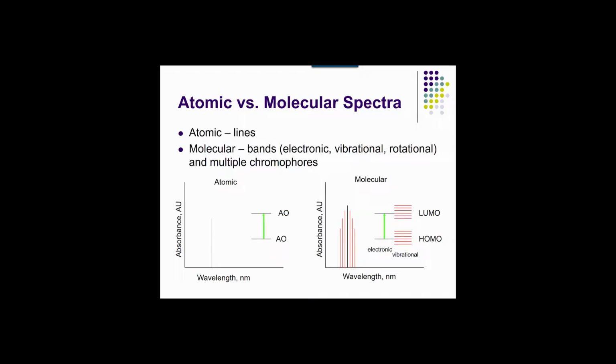Now, we've already discussed this point earlier, but I want to remind you that associated with each of the electronic molecular orbitals, there's a manifold of vibrational and rotational sublevels. And so the consequence is we see bands when we absorb optical spectra for compounds. And this is as versus intense lines, which is what we would see if we were dealing with atomic elements. And that is the case when we end up eventually talking about atomic absorption spectroscopy, or AAS.